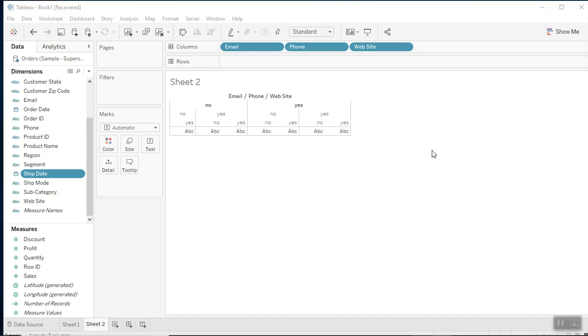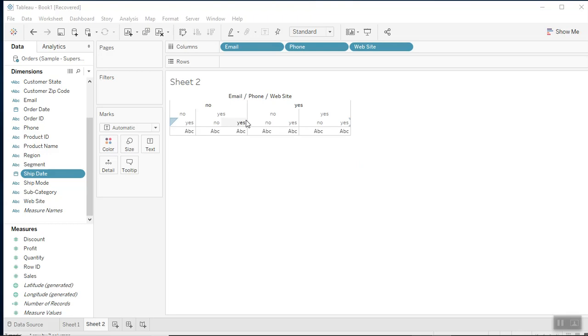Again, we're picking up with tall versus wide data, and I explained to you the difference. Based on this example, right now we're looking at wide data where the same value is being spread across multiple fields. When we use those multiple fields to get at the related values, we end up with this hierarchical representation of the data. So we need to change that. We need to pivot the data.